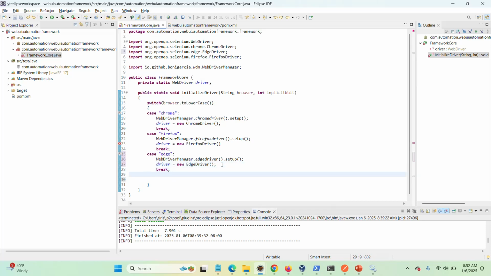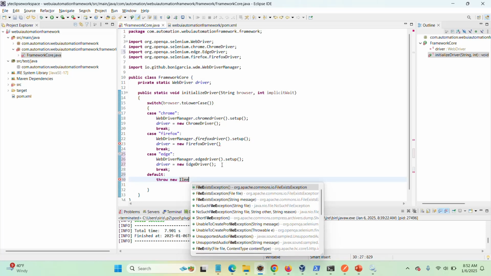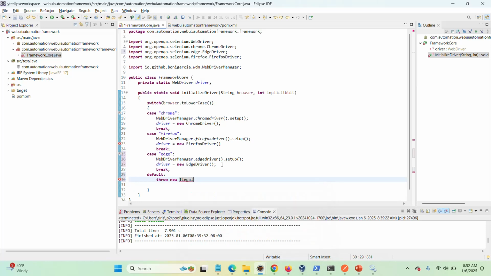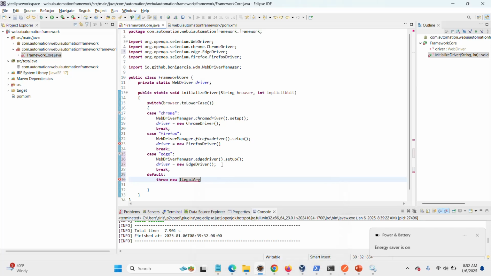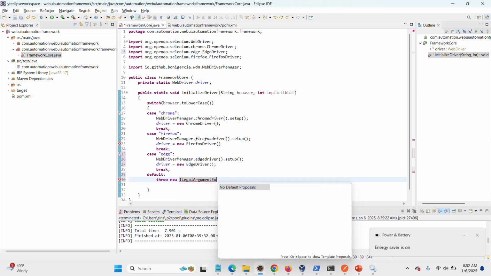none of these browsers come through, I'm just going to throw an exception, throw new IllegalArgumentException. Is it coming? No, right? Why is it not coming?